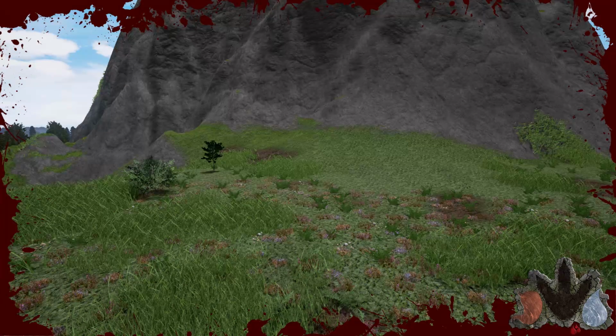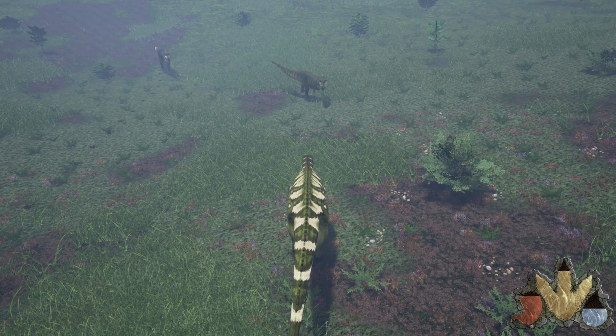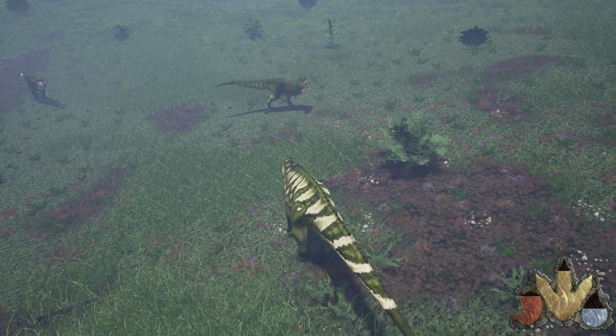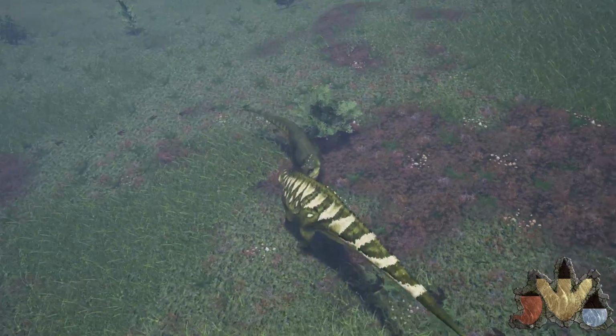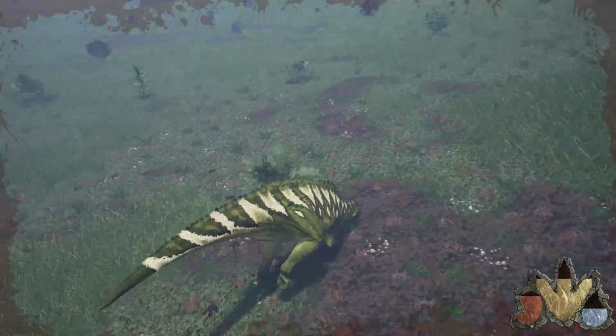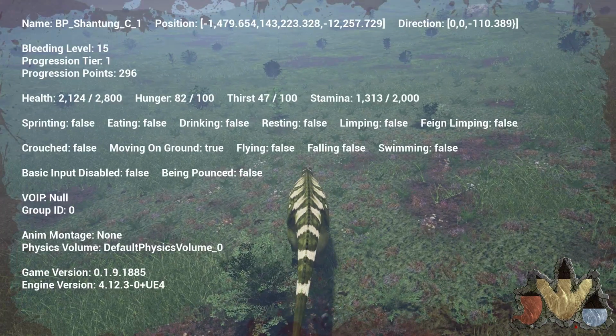What happened? What's happening? Okay, so it looks like we're about to have some problems with the T-Rex here. Do you want to fight me, bro? You want to go? This other T-Rex is pretty friendly. Yeah! Yeah, that's what I'm talking about, baby.